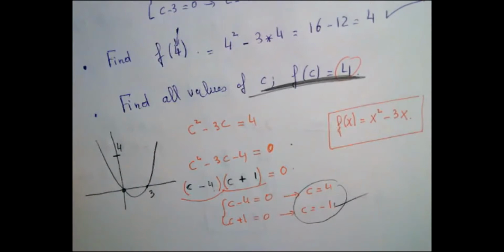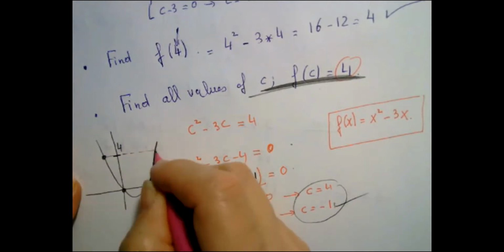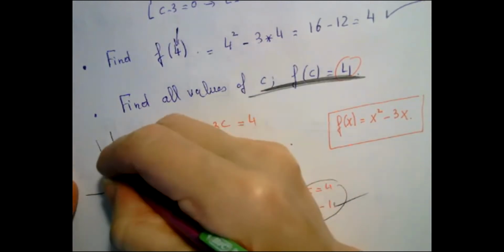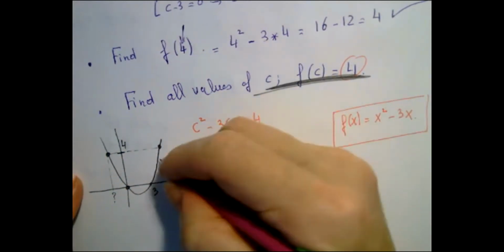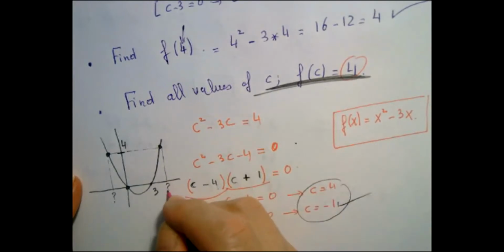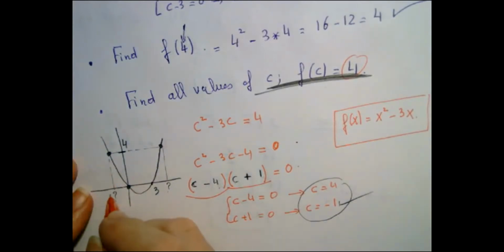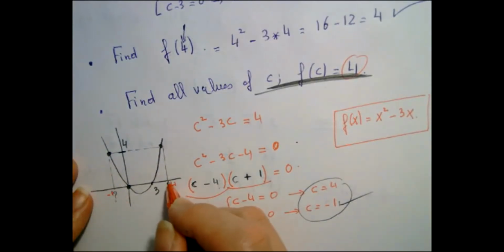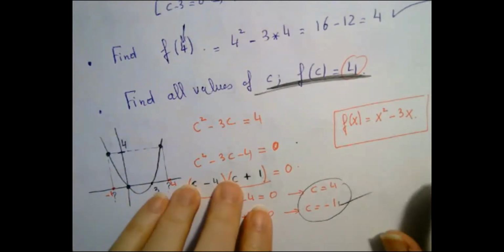That's an output value. So this is the graph, and what I'm asking you is, what's this here? What's the input that's given? And what's this one? That's really what I'm asking you for. This one should be the minus 1, and this one here should be the 4. That's one reason we try to learn how to solve this equation, so we can understand the function better. Okay? All right. So this will be your homework for next time.